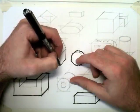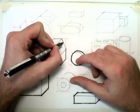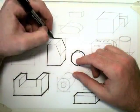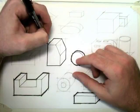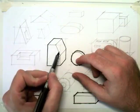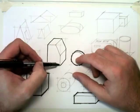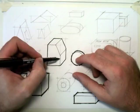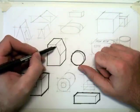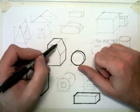Pretty much the rule is: all the lines all the way around the outside of the object will be thick. By thick, all I'm doing is just making that line I've already drawn a little bit thicker — just thickening that line up. Now all the lines on the inside of the shape have two surfaces attached to them. For instance, this line here has a surface on the left and a surface on the right, so that stays thin. Any line inside the outside of the shape stays thin.